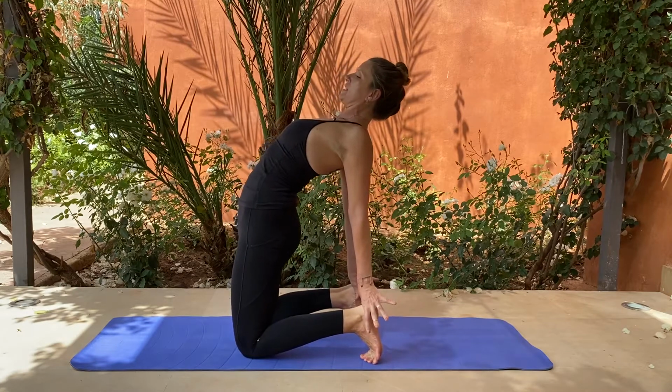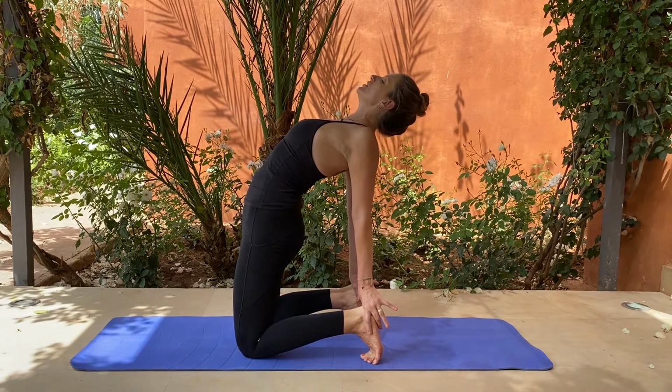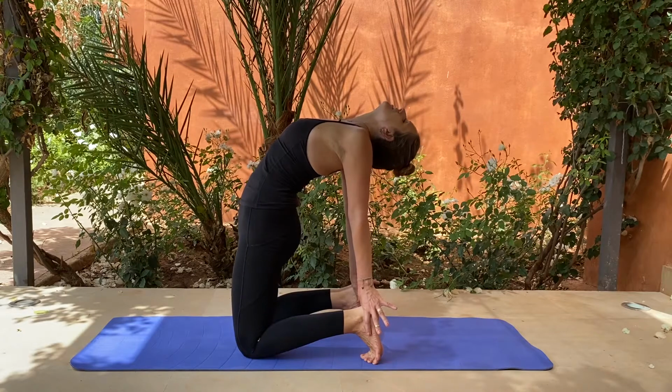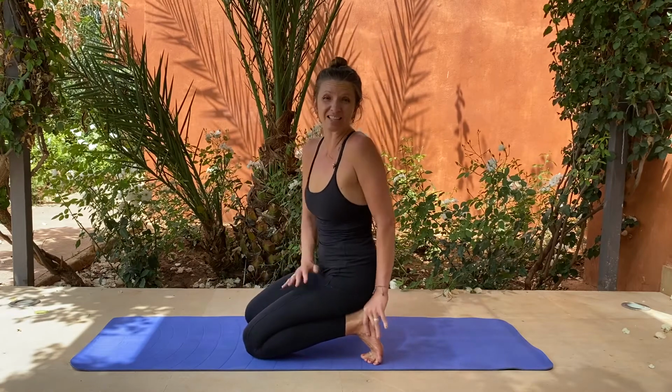So try, when you're coming into, say for instance, Ustrasana, to create the back bend. Instead of chin to throat, flattening the cervical curve, see if you can start to open the throat. Look down your cheeks, slight underbite as you come all the way, versus decapitating your head and causing harm for the discs, especially if you're hypermobile.